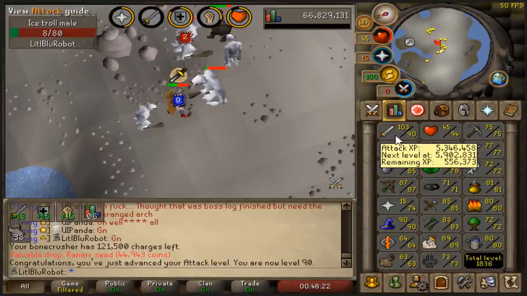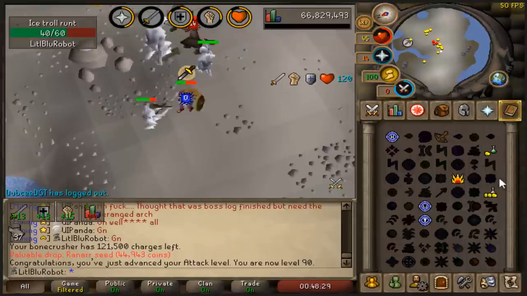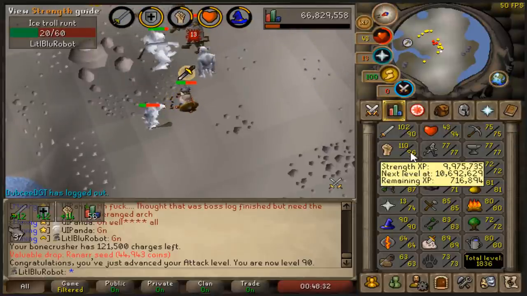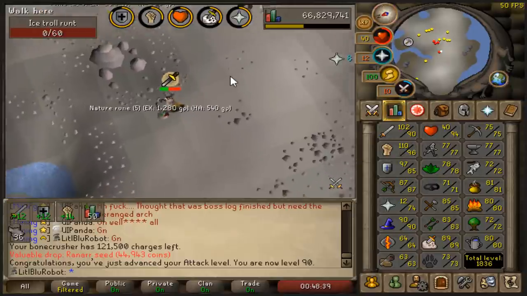I think originally my plan was to go for 90 attack and then 90 defense, but I think what I'm actually going to do is I'm going to go for 99 strength. I'm going to bring out the D-skim, smack things about with that until I've got another, what is that, 3 million strength XP.